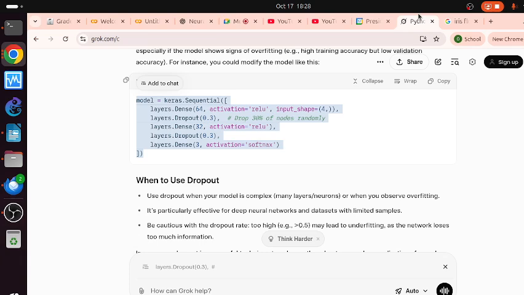Let's check in Grok: what are the options for optimizers, plus the important parameters of each optimizer, and how to optimize the important parameters of the optimizer. Okay, let's see.